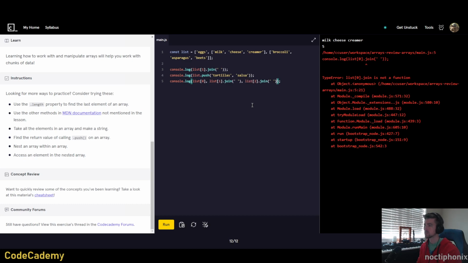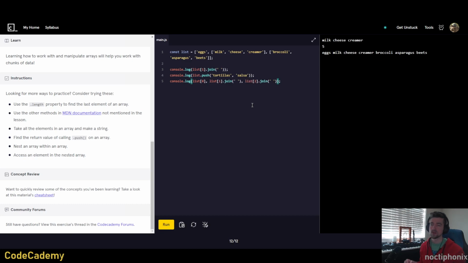Okay, so let's put this out. There we go. Okay, yeah, I was just throwing an error because it saw that the array was just one element. That's another good nuance to know. If you have an element within your array, and you're trying to join everything together with nested arrays and trying to put in spaces, if you have one that only has one element, basically accessing the main array, you don't need to do join because there's nothing to join. It's just one element.